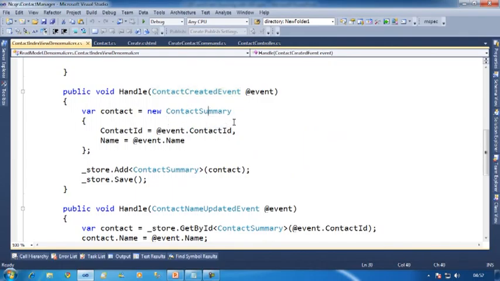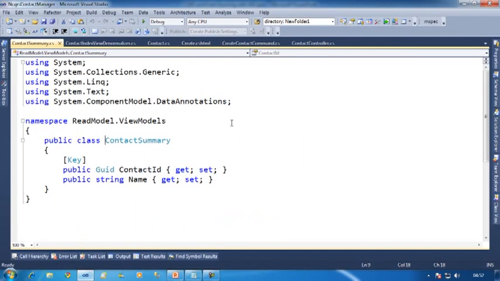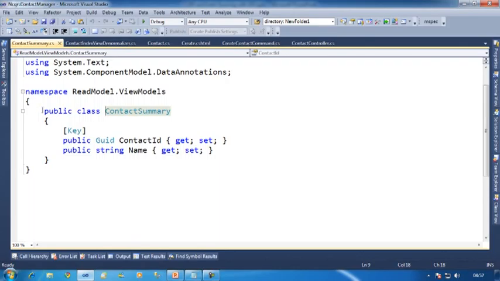We have a contact summary object, which, by the way, we are using Entity Framework Code First CTP5 for our persistence of the read model. So the contact summary has pretty much the same properties as the command and the event had. Although till now you can see that the command, the event, and the read model table has the exact same properties. That's not always the case.